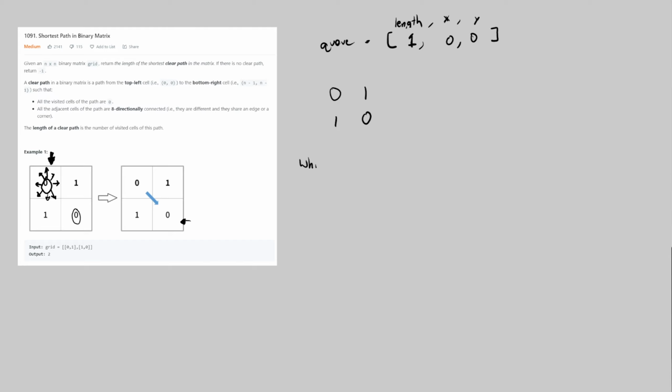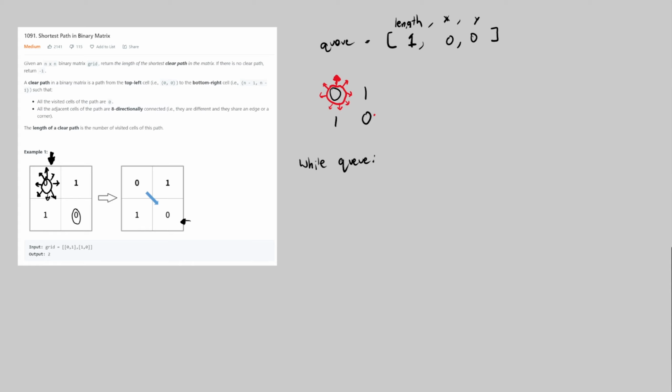We're going to have a while loop that looks at the queue, and we're going to pop the first element, which is going to give us this. And whenever we pop it, when we realize that this is not the very last element in the array, which is this one, we're going to go through each allowed neighbor, and we're going to add them to the queue only if it's a 0 and it's a valid cell in the array. So for example, going up from here would go out of index of the array, and similarly going to the left or upward and to the left.